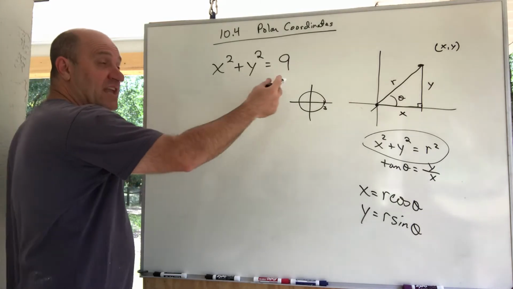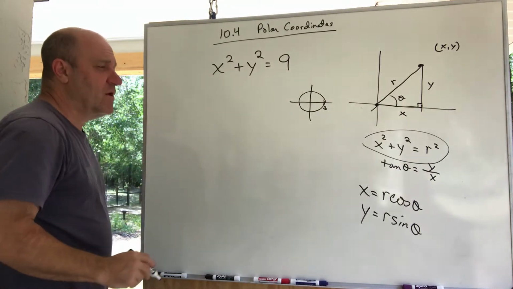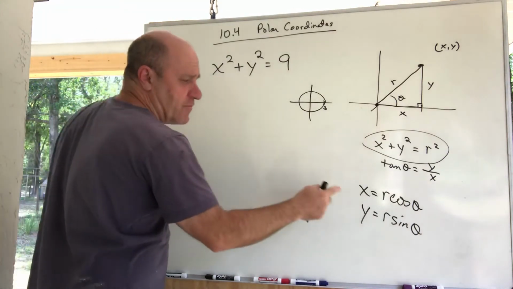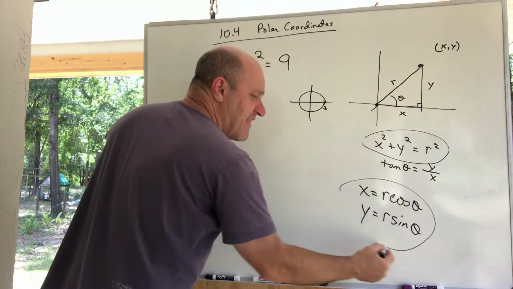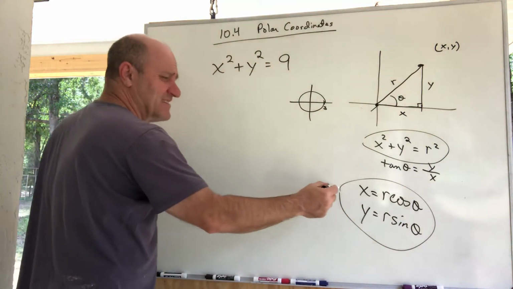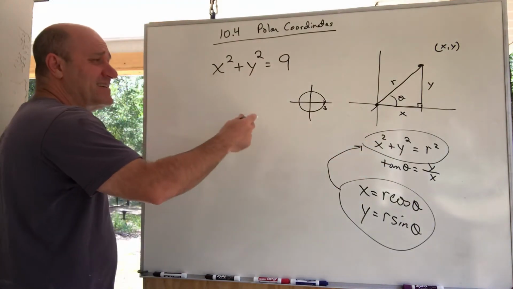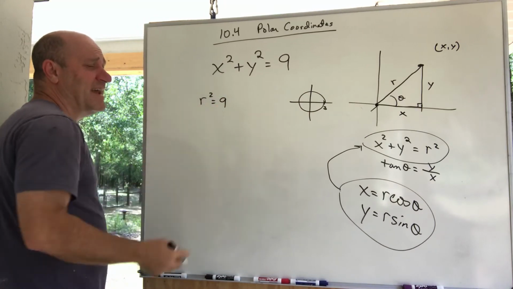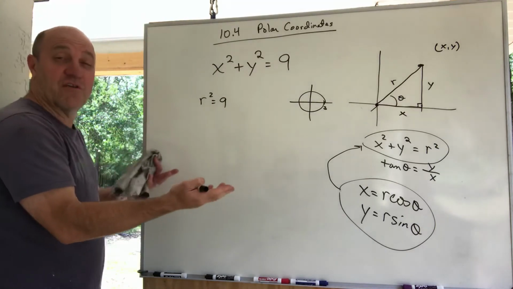So that's the rectangular equation, and the polar coordinate equation would be if I convert. Well, it's super easy. Some of you might be thinking I should take the x and replace it with this, and the y and replace it with this. I could. That would work. But I see something that shortcuts that a little bit. Right there, x squared plus y squared is r squared. So how about r squared equals 9? And as soon as you replace x squared plus y squared with r squared, you have converted to polar.